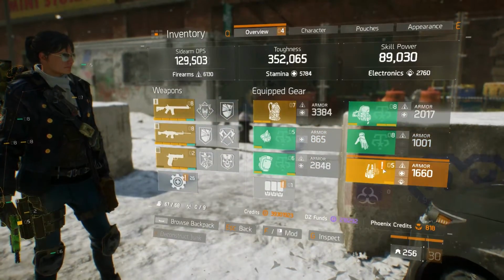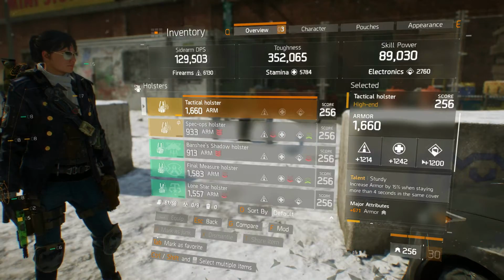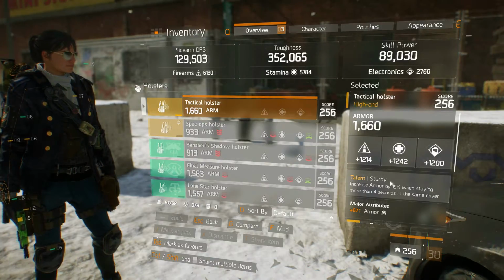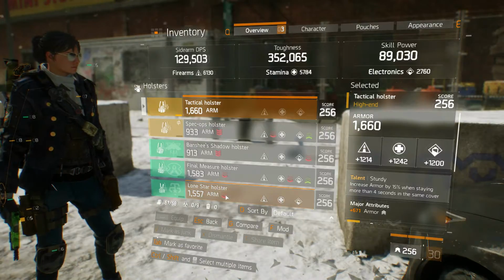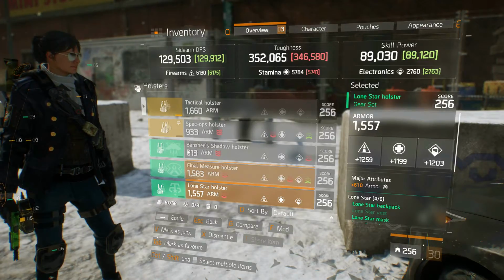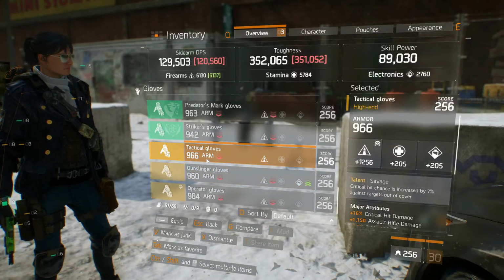Now for my holster, I don't know why I'm using this, but I guess because it has better stats, but it's a sturdy holster and it gives me 15% more armor when I'm in cover for 4 seconds. I actually like this holster. I could use my Lone Star holster and switch out my gloves to this pair of Savage gloves that I have. Is it this one? It is this one.